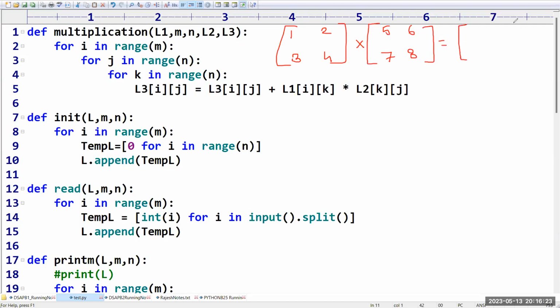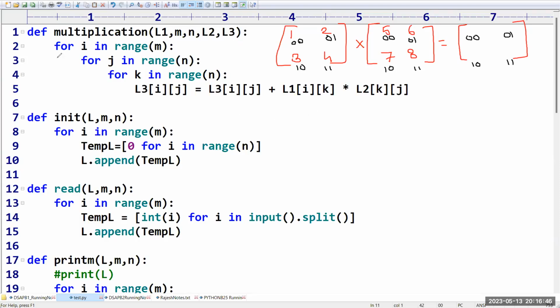I think you know the positions, but still, if you have a doubt: 0 0, 0 1, 1 0, 1 1, and the same positions for each matrix. Like this we are getting.